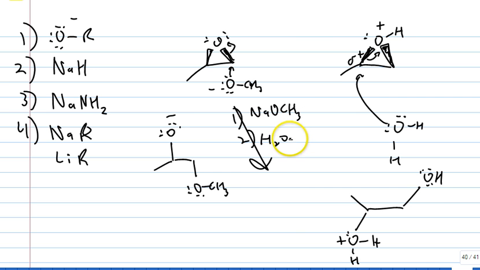And that's why I say step 2 is adding water, because we need to protonate. Use some sort of mild acid basically to protonate that O. You might see it as water, or you might see it as H3O plus, or something to put an H onto that is step 2. So you'll end up with this.